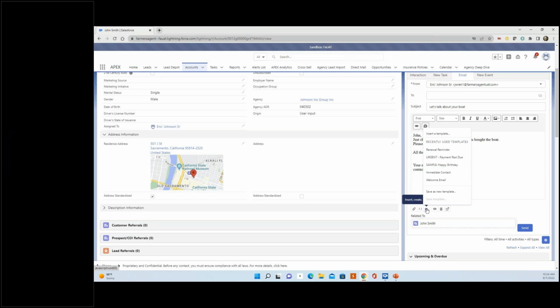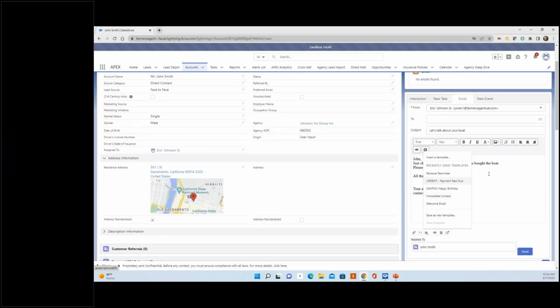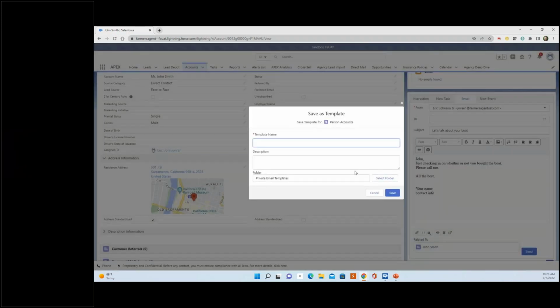I'm going to click on this, and I can actually use a pre-made template that's sitting here, or this note right here that I put. Let's say I want to create this as a template because a lot of my customers may have votes. I can set this as a new template. I can label it, okay, vote coverage, ask about their vote. I'm just putting random stuff. You'll put whatever you want.